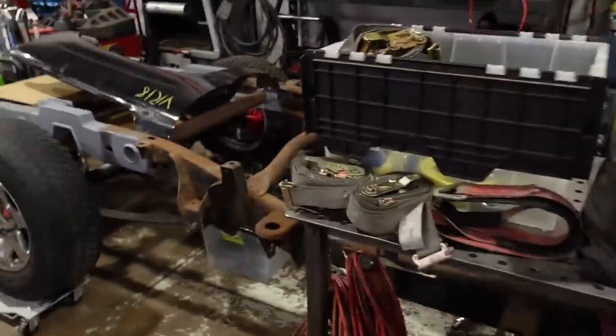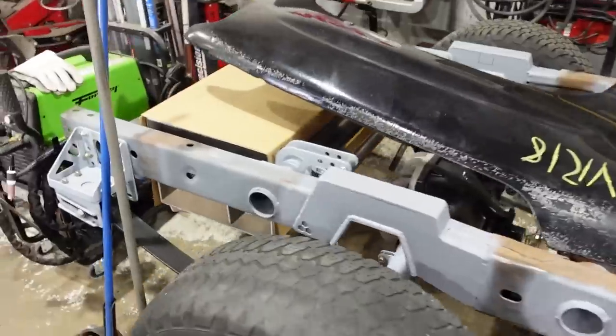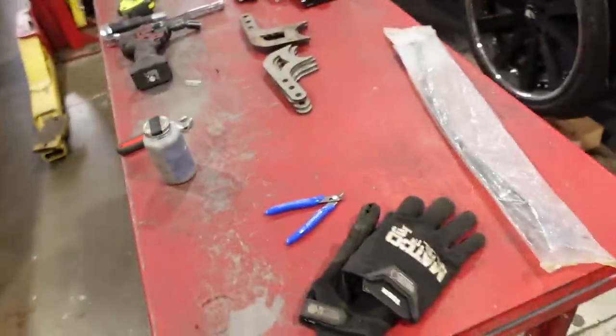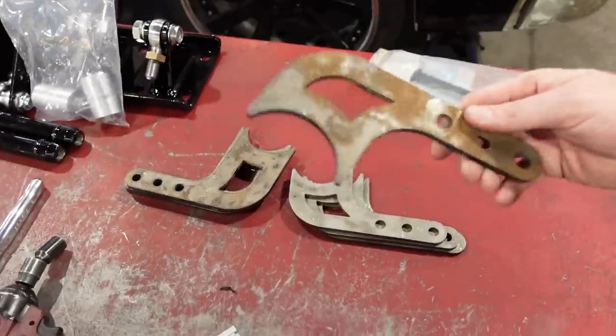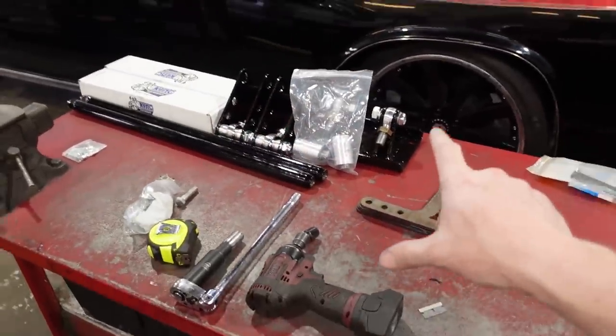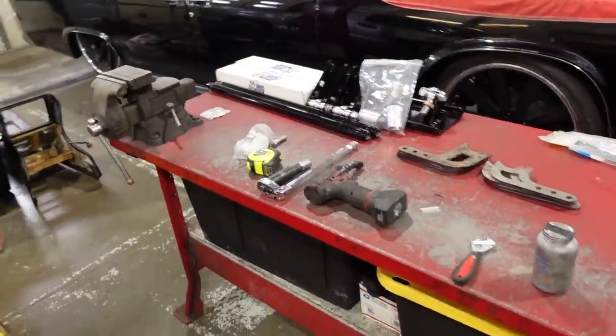So now we need to turn our attention to the rear, and this is going to be like part two of the ultimate suspension install on a GMT 800 Silverado. And this will work for two-wheel drive or four-wheel drive. We're going to start by doing the Atomic Fab upper shock mounts, which are exactly those right there, except they're not welded on yet. So we'll get those installed. We've got the Viking double adjustables and we have the Caltrac set up. And in a nutshell, that's what we're doing out back.